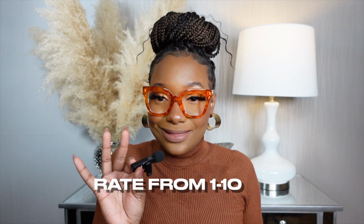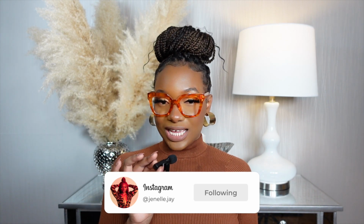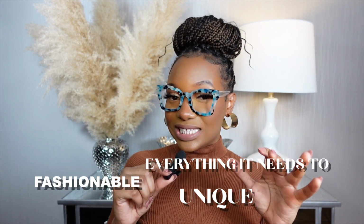But I want you guys to rate each and every pair from 1 to 10 in the comments, because baby, they sent me this and this pair is not one of the ones that I chose, and I'm so in love. Elegant, chic, and just gorgeous. Now these next frames are to die for. Oh, it's giving unique, fashionable, and everything that it needs to give, it's giving.